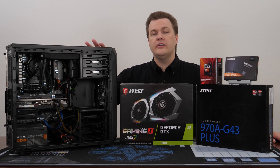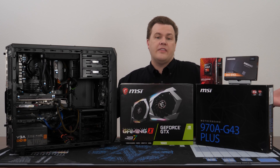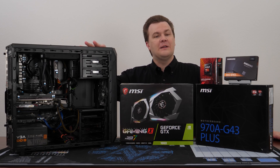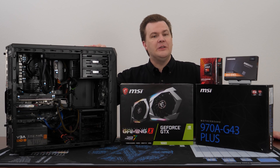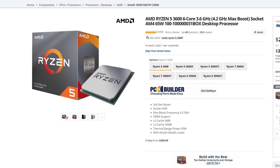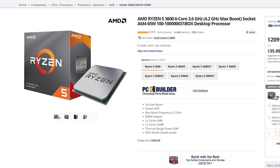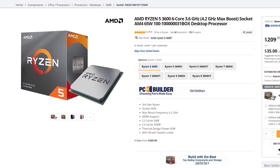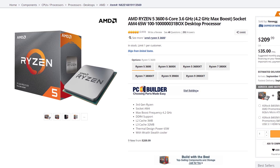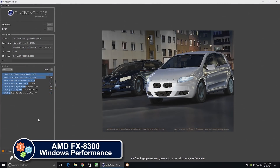Now, if this is your only computer experience and you haven't used anything newer, then you have nothing to compare it to and you may think that's just how computers work. However, next to this when I was testing it is my video capture PC, which runs a Ryzen 5 3600 6-core 12-thread Zen 2 CPU at 4 GHz, and the difference in Windows desktop performance is so large it's hard to imagine just a few short years separate these two CPUs. You really must use it to feel it.